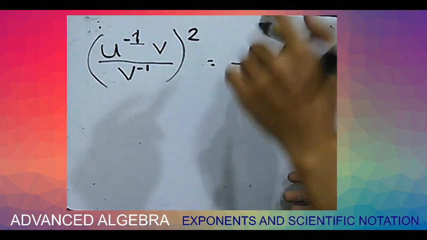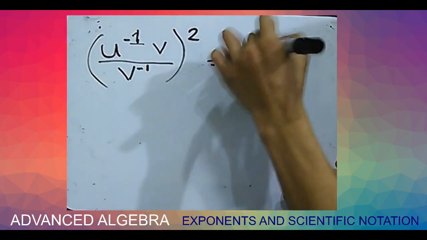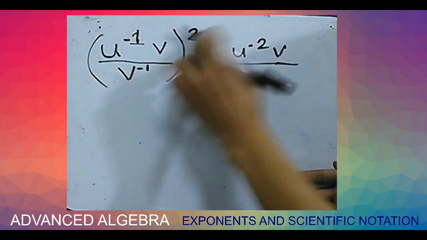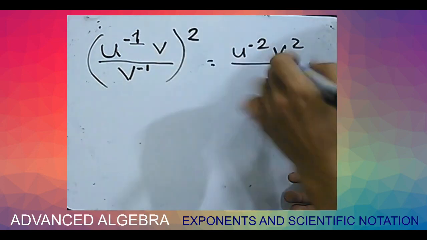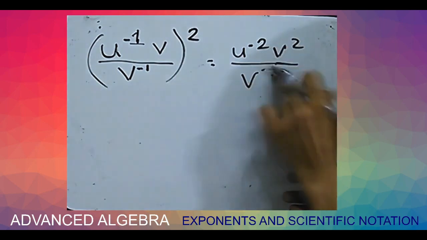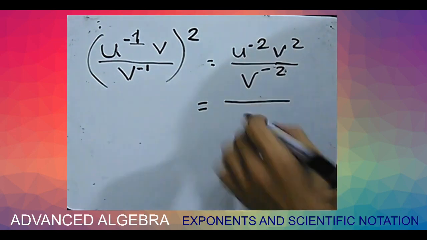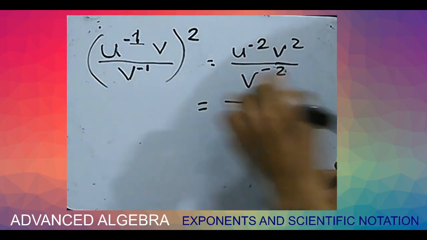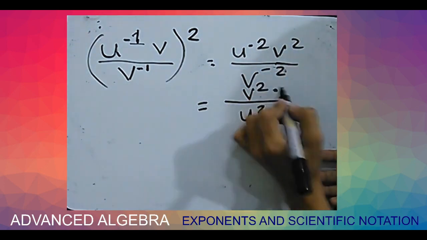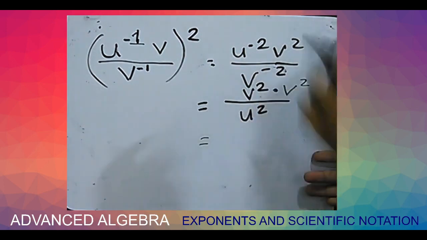Okay, simplify muna natin. Distribute muna natin yung exponent para mas madali. So, negative 1 times 2 is negative 2. So, b squared, kasi 1 times 2 is 2. Sa baba naman is negative 1 times 2, so negative 2. Next. Ibababa natin si u, magiging u squared. Then, copy lang natin si b squared. Tapos, tataas siya, imu-multiply natin: b squared. Itataas lang natin si b to the negative 2.